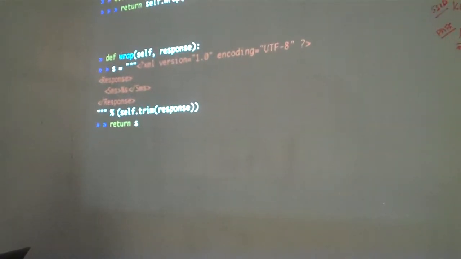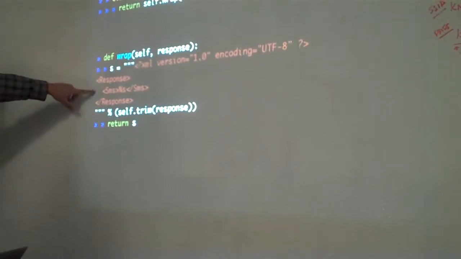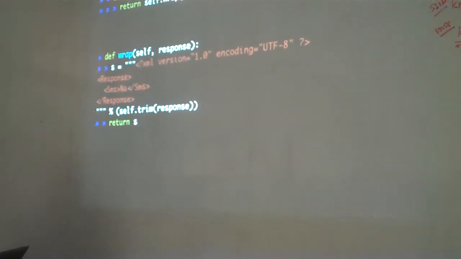There are also several others. You can get the number that was called from, the number that was called to, as well as some additional location data. Responding to that is very simply just wrapping an XML message and then the one simple token of SMS, and then you put your string inside.